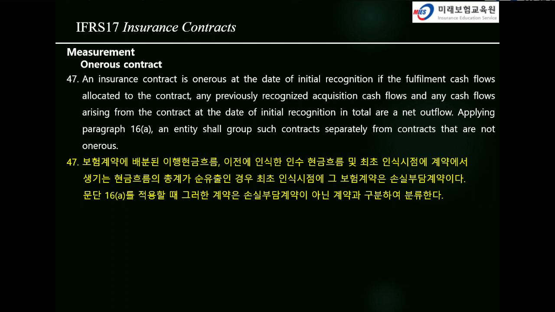That's what the standard says, right? Set of contract is just a normal term, but the group of contract, which is defined by paragraphs 16 and 17, you need to go through an onerous test to finalize whether this is an onerous group of contract or non-onerous group of contract. And the basis for conclusion says that it's based on the law of large number, and each individual contract has an offsetting effect, and how you can have the profitability information as a group of contract instead of individual contract. So it is mentioning that.